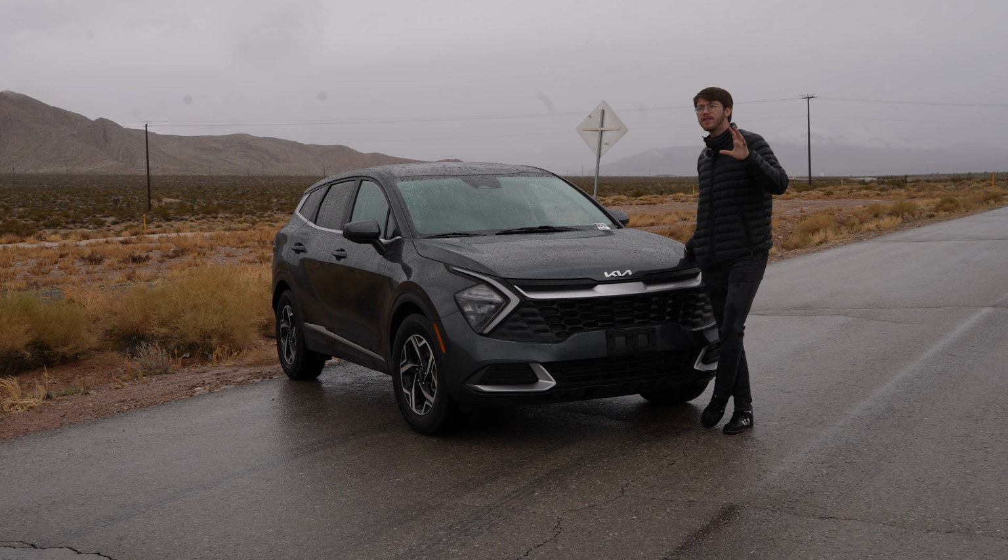I think there are a few things that you do have to look out for when going into a vehicle like this. It's going to be a little bit lower quality, and that's okay. These cars are meant to be practical and get you where you need to be easily, safely, and happily. I personally think that this is a good buy, and I think Kia has done a good job making it that way.